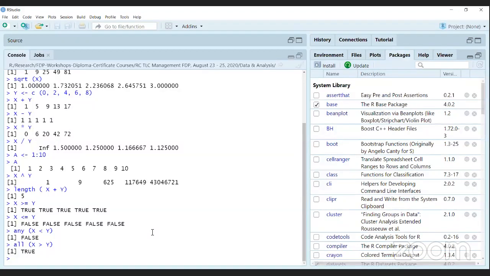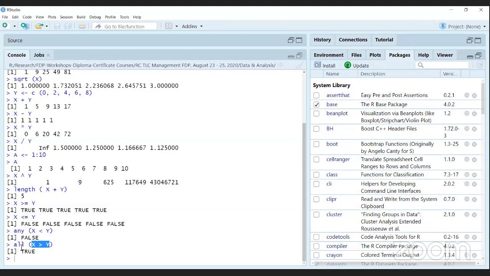So any and all can also be done. Any, as the name suggests, will test whether what you have provided in the bracket is true for any of the elements. All will test whether what you are testing is true for all elements.